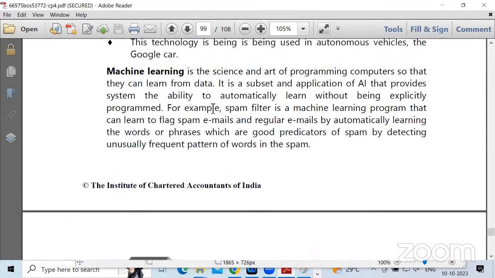Next is machine learning. What is machine learning? The machine learns us. The machine learns our behavior. Say, for example, right now itself, I am just experiencing this. I used to go to bed by 10:30 or 11 p.m. If I use a mobile phone, let's say at 11:30, it is simply saying sleeping mode, sleeping mode. Some message is popping up and it is not allowing me to open immediately. So I have to slide it, and then only I am able to open the phone. So this indicates what my sleeping time is.